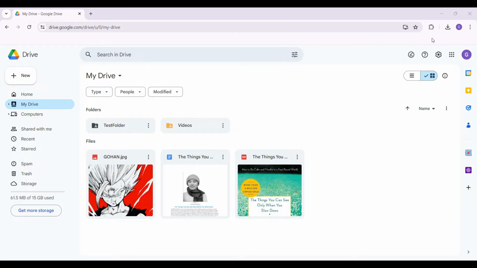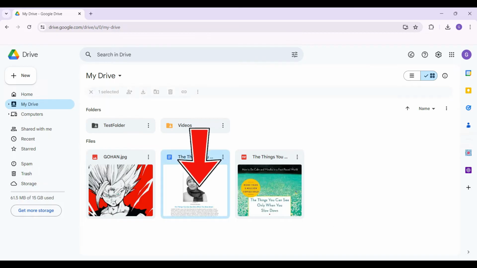In this tutorial, we're gonna look at how to recover deleted files from your Google Drive. Now let's begin. Do note, as you can see, I have already logged into my account. In case you have not logged in, it is quite easy. Use this tab to sign in to your Google account.